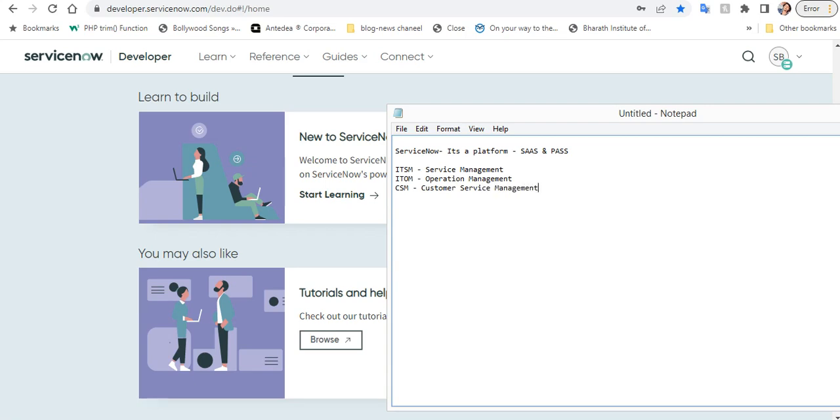So what about the activities? In CSM, the targeted area is customer service management, where your company has some customer feedback or customer representation team.